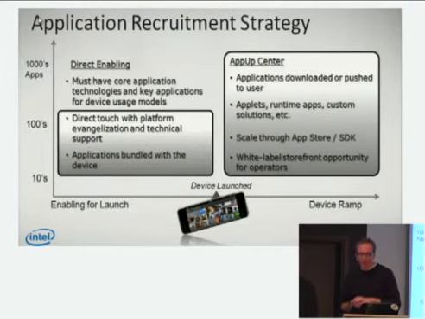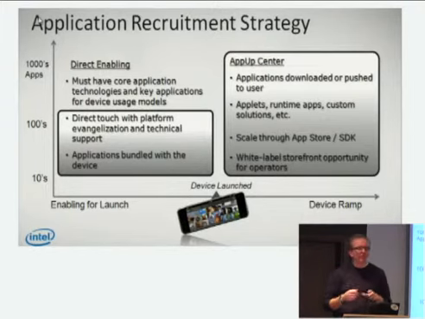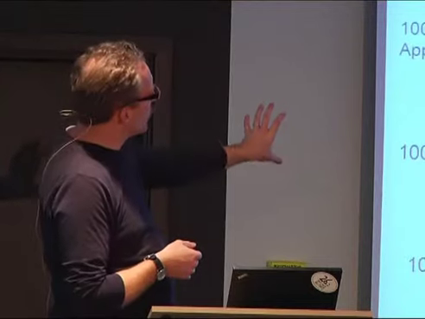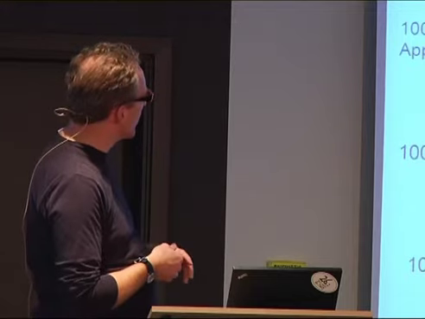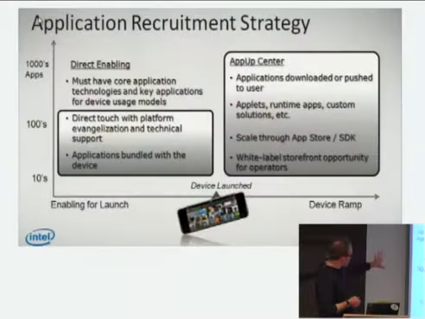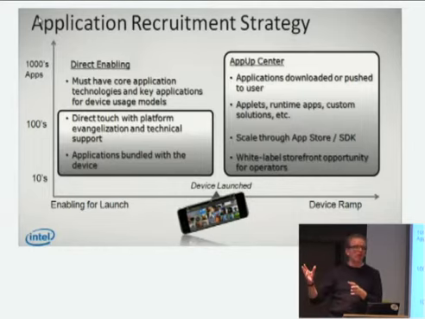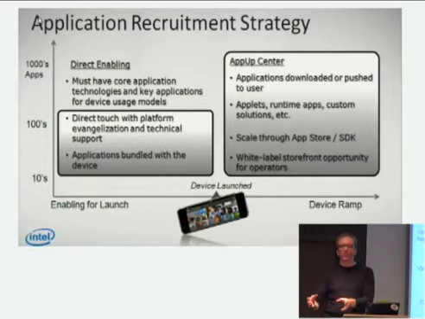This is a bit about the recruitment strategy. One of the things that a lot of people who come from the desktop ISV world ignore is that in the mobile space, especially in the mobile device space, there is this two-part application strategy. On the one hand, you have the pre-launch software applications, so the applications that come with the device, which in the desktop model, usually third-party developers had no chance to be part of. It was the pre-bundled Microsoft applications or the pre-bundled Apple applications.